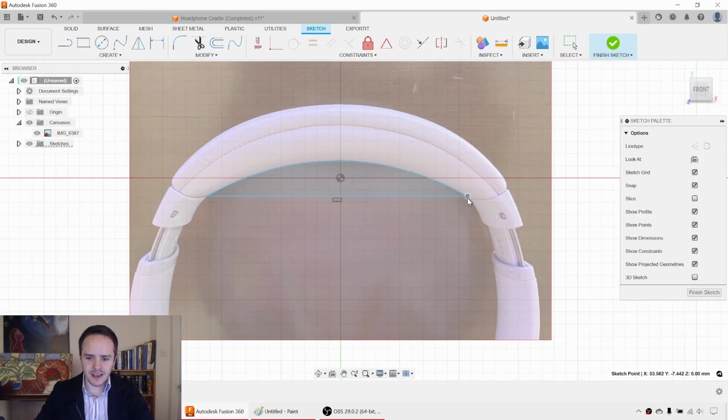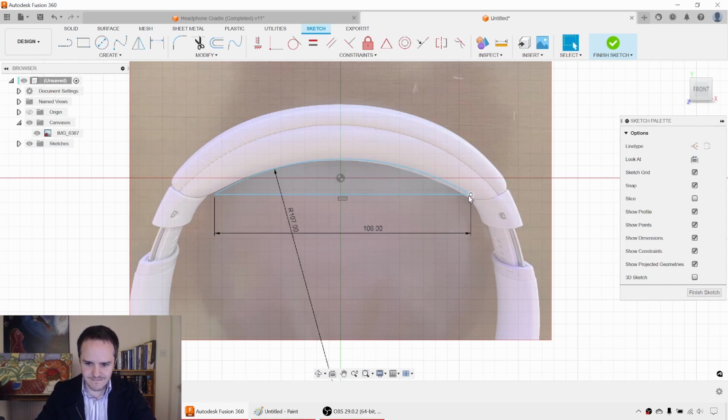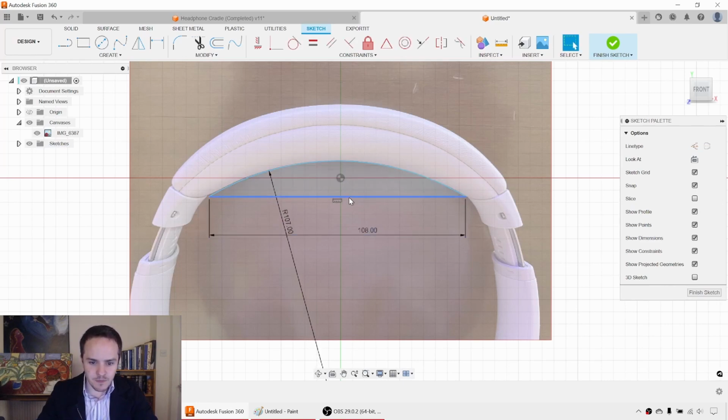And then we'll come along and we will just adjust it and we'll put in some dimensions. So here, the radius there is say 107. And the width here is 108. There we go. Excellent. Okay. So the canvas was never centered in the screen, but that's okay. We don't need it anymore.